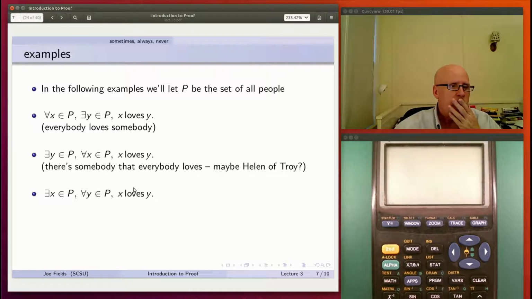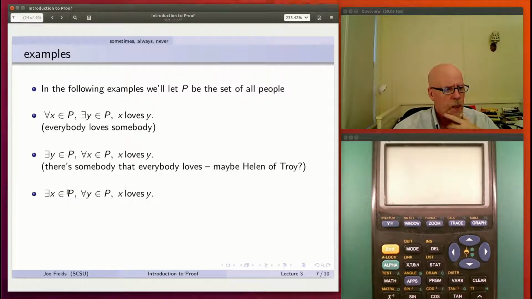Okay, what's this one? I've got the same quantifier order as in the previous one, exists, then for all. But exists x, and then for all is for all y. See how the variables to which they apply have been switched. So there exists an x in the set of people such that for all y in the set of people, x loves y.